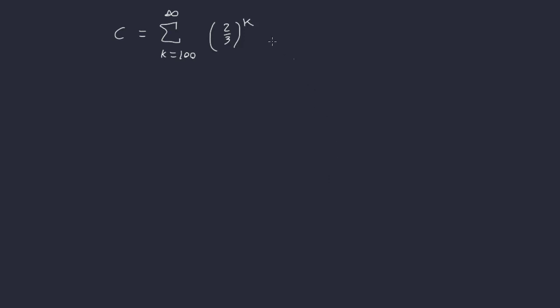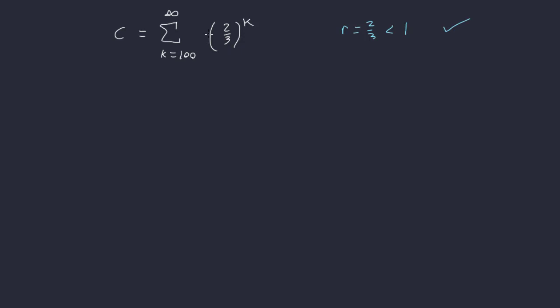Okay, so here, as promised, is an example of just another funky starting place. I didn't add in another constant. We're starting all the way at 100. So this is not something where I would want to calculate 100 terms and then subtract them away from what this is going to be. Okay, so here's what we're going to do to help us with this. Well, first of all, we know what our R is. Our R is 2/3. That's going to be less than 1, so we're good with convergence.